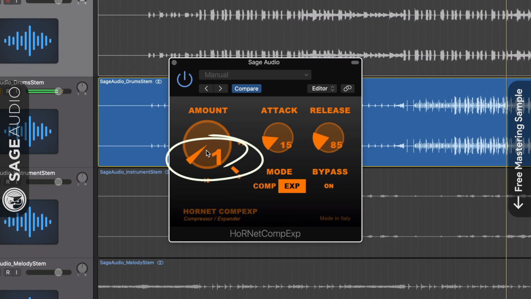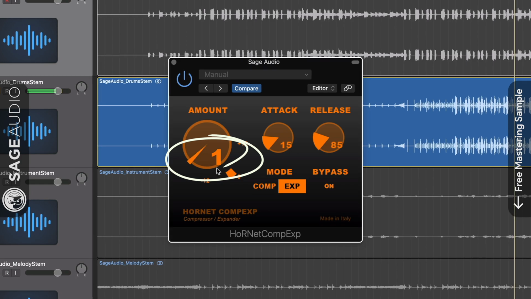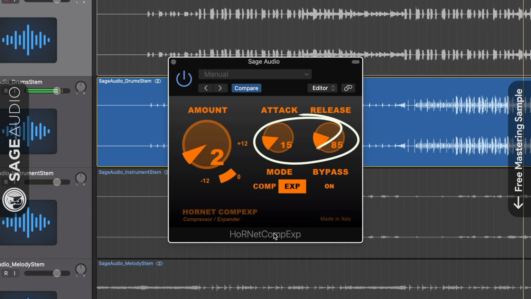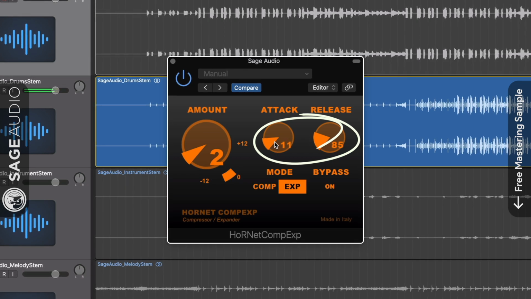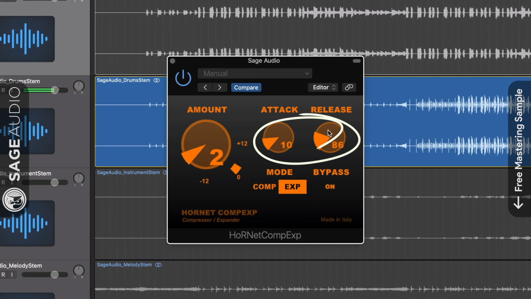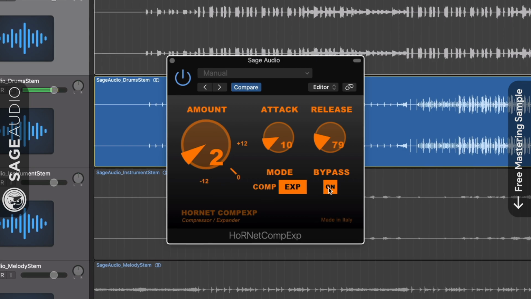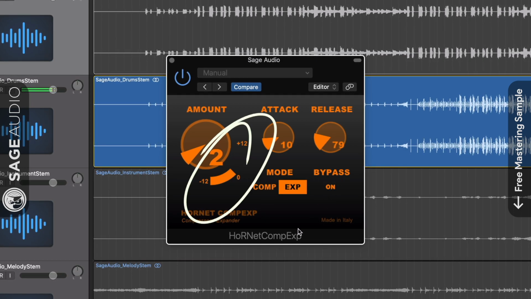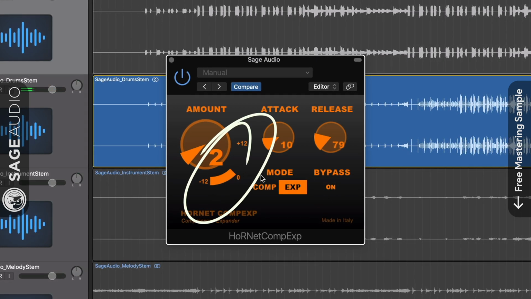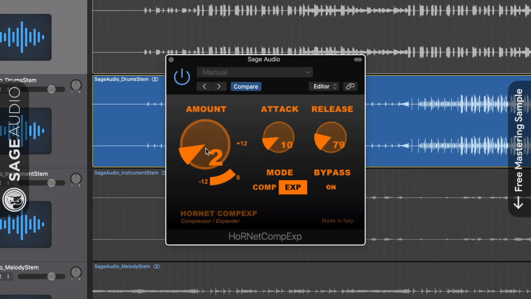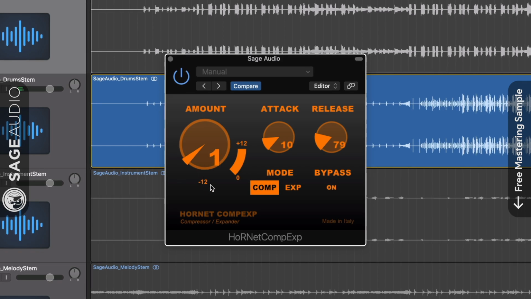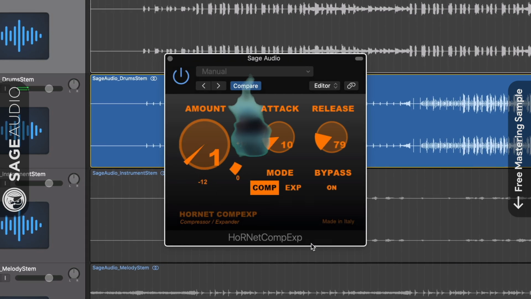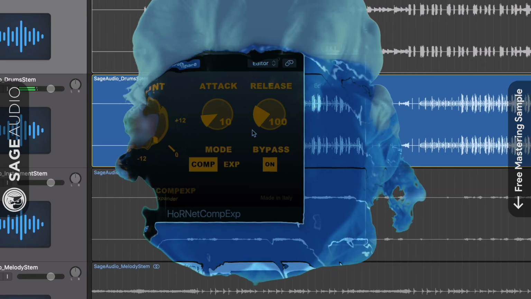The amount number is the dB range of compression or expansion. Furthermore, you can use the attack and release functions to change how quickly the compander kicks in and how long it affects the signal for. A bypass button is available, and a meter underneath the amount dial shows the amount of compression or expansion. Lastly, the plugin's output is almost always at a constant -18 dB full scale. Let's take a listen to the plugin.